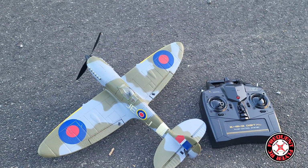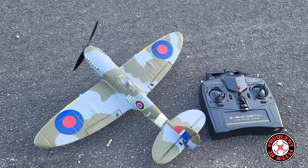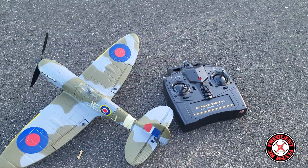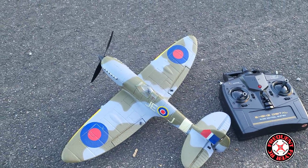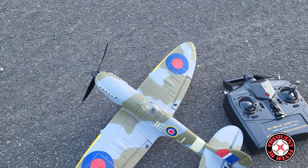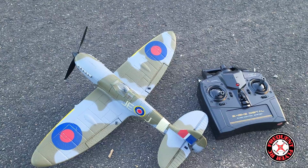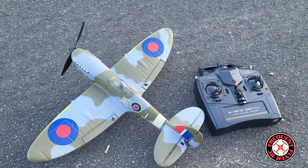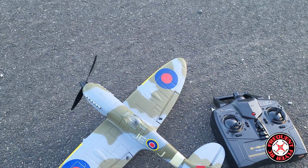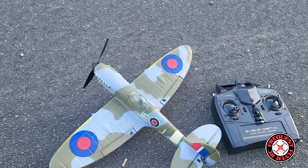It comes with two bi-blade props. It comes with two tri-blade props. Those are all the props you get, but that's in abundance. If you ask me, that's a pretty decent amount of props for these pop-off props. They pop off. I found that the two-bladed props are more durable than the three-bladed. I decided to go with the two-bladed because you get more power, more efficient, and I think it's more durable.